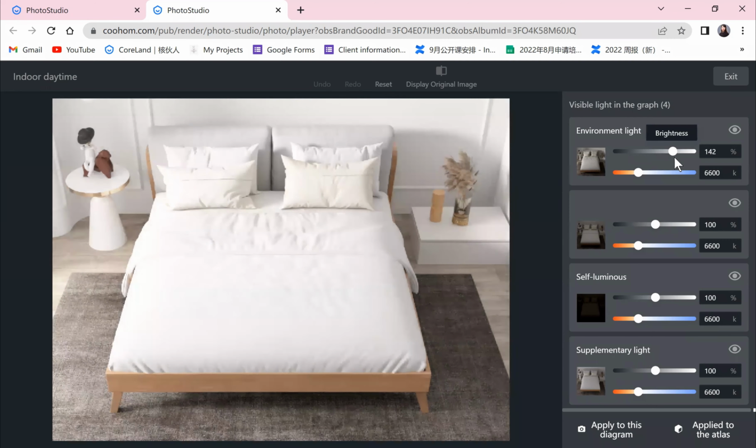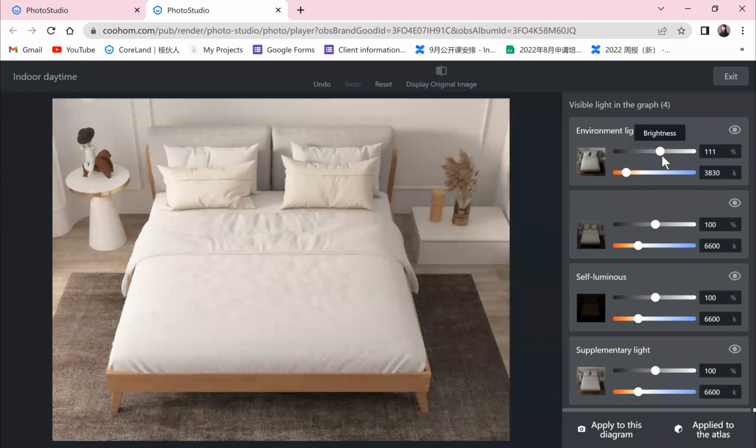You see, it's for the environment light. If you want to give it a dusk atmosphere, you can change the color a little bit yellowish, right? Like this. And the next one is for the night view, it gives you an even darker look. And then we have the self-luminous, meaning the light here is from the ceiling light.